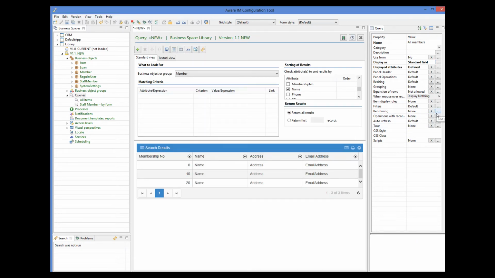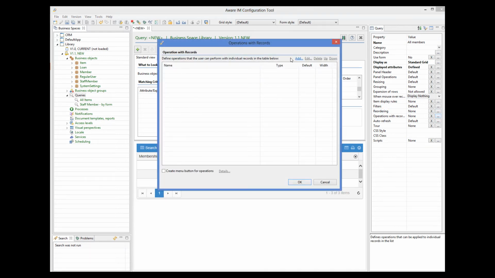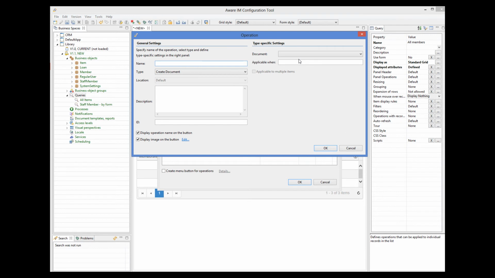Then we'll define edit and delete operations. Direct the output to the modeless window.